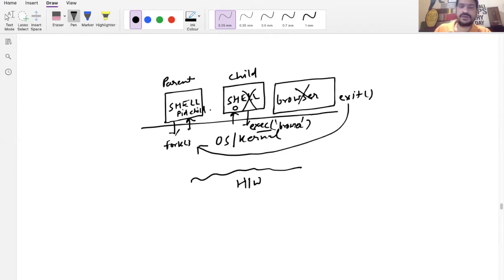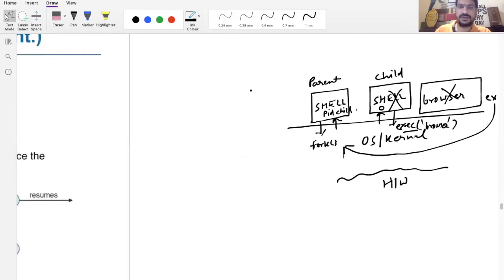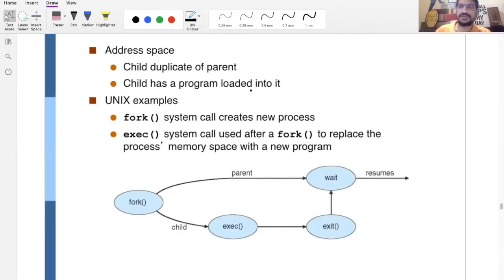So once the fork system call is called, the parent will get the child ID, and the parent will go to the secondary memory. In the main memory, the child process will come. The child process will call the browser, another process. Because of that, the child process will be gone and the browser will be loaded into the main memory. Once the browser is done executing and is closed, the parent process is called again. So the parent will execute once the child process is done with its execution. This is the phenomenon of process creation.